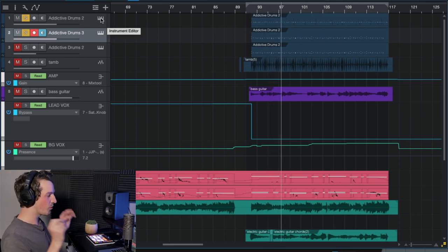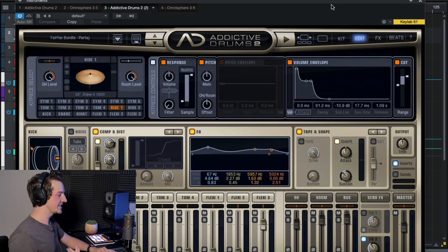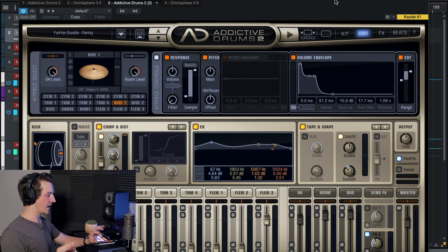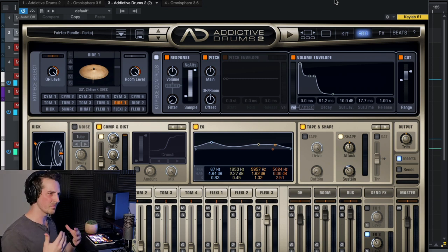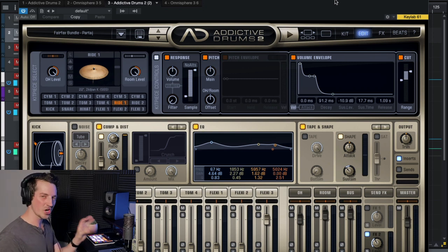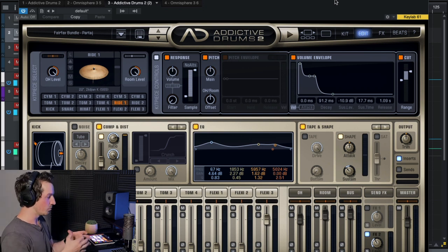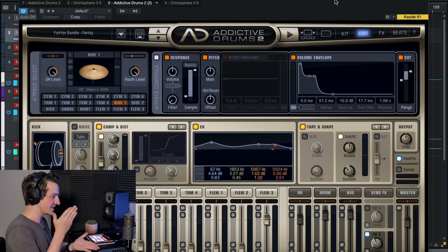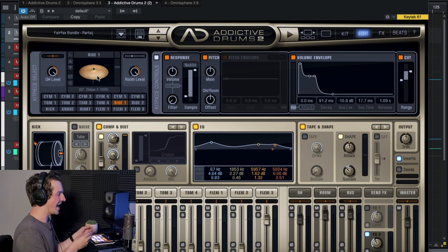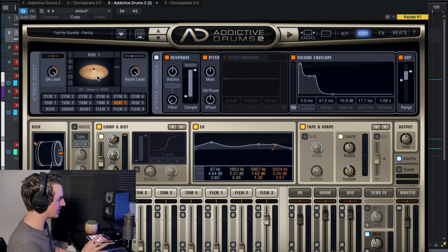Now that little ride cymbal, it's cut off, right? Why is that? Well, when I was listening to the original track by Lord Huron, I was kind of hearing that type of sound. I'm not sure what it is exactly, but it almost sounded like a ride cymbal that's cut short, where you're only hearing that first little part of it, and you're not hearing that legato or that release of the ride. Instead, you're just hearing ta, ta, ta, ta, right? It's almost like a hi-hat, but it still sounds like a ride at that initial hit, right?